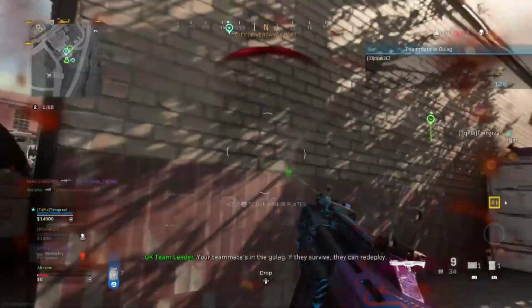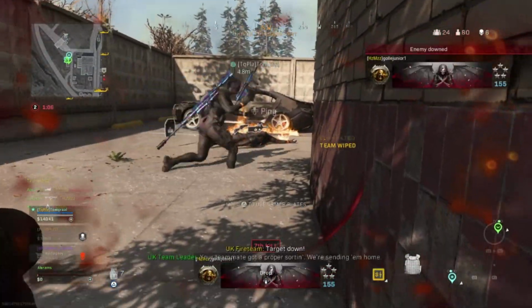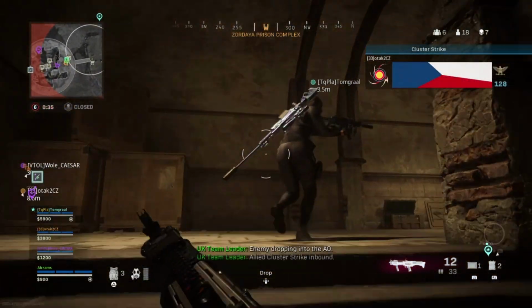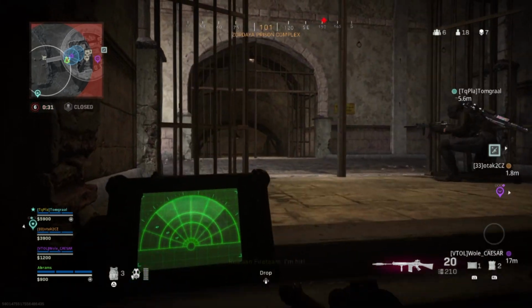Now the perks that I'm using for this class are pretty simple. I'm using the EOD, I'm using the overkill, and I am using the amped perk. And as far as the lethals go and tacticals, I'm using a C4 and I'm using the heartbeat sensor.